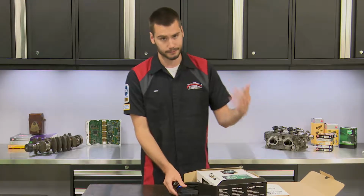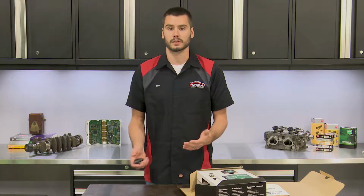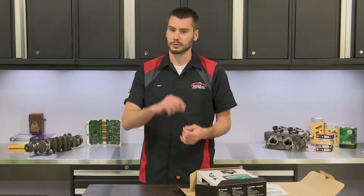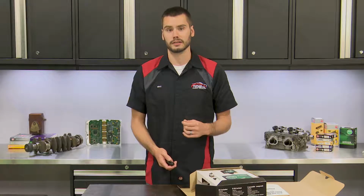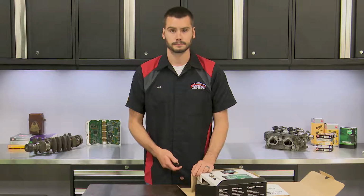So either soldering the connection or maybe a heat shrinkable crimp connector, something like that, that's giving you a good long-lasting connection. Please don't just twist the wires together and put some electrical tape over the top. That's not a good long-lasting connection. It's going to give you accurate readings through the life of this unit.